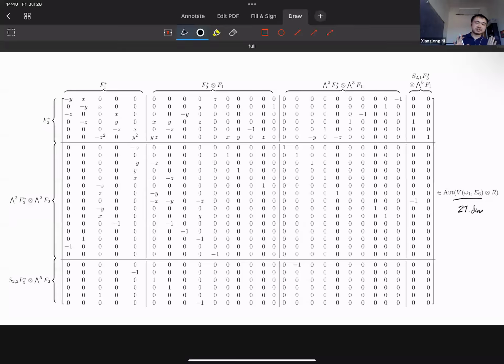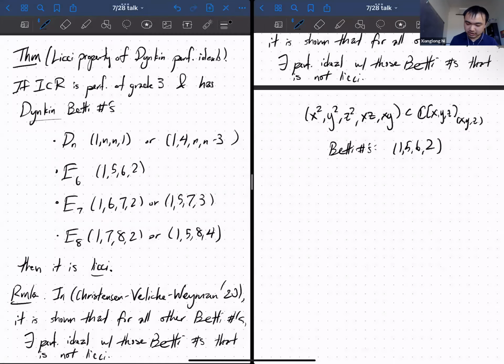So again, the purpose of me displaying this matrix is not to say stare at the entries or anything like that. It's to give an indication of how this part of the proof works. But also I want to point out the necessary hypotheses. So let me now go back to the handwritten notes.